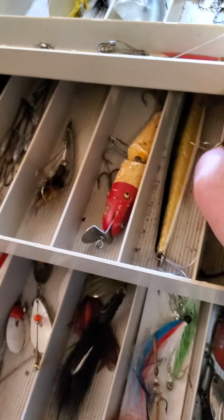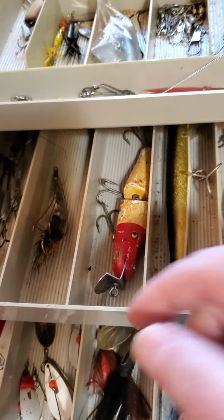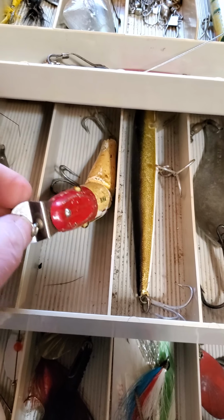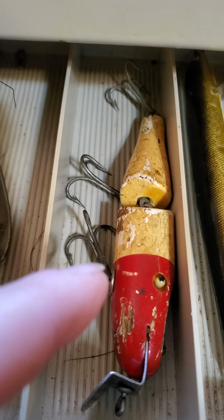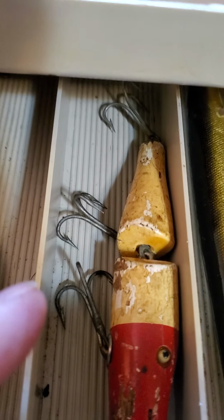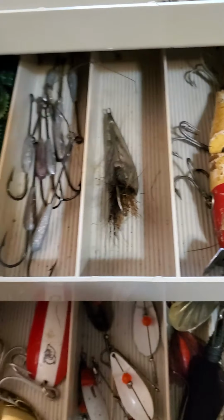Oh, moving across, we got the Paw Paw Pikie minnow over here, and the jointed bottle and the red and white. Paint's chipping and blistering a little bit, but that guy's got some age and miles on him. You can see all the teeth marks all the way front to back. Those 3 hooks have seen some action and seen some fish. If they could tell you some tales, they probably would.